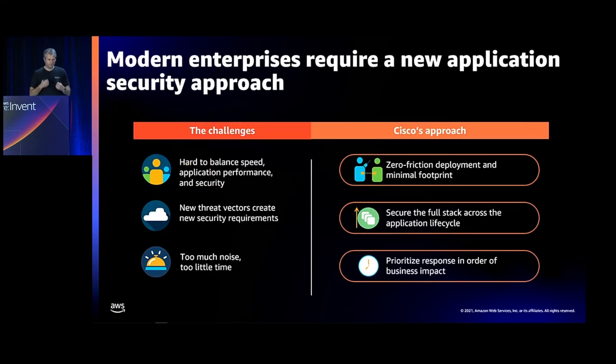So when we came to Cisco and wanted to design a full stack security platform, we wanted to create a platform that addresses all these challenges and creates a good balance between speed, application performance and security, so we don't slow the business and we don't degrade the performance of the application. Security can really be an add-on, a plus to the application itself. Make sure it addresses all the new threat vectors. There are many threat vectors and many touch points, and we want to address all of them without too much noise, reduce the false positives, and reduce the friction with the teams that need to go and remediate them.